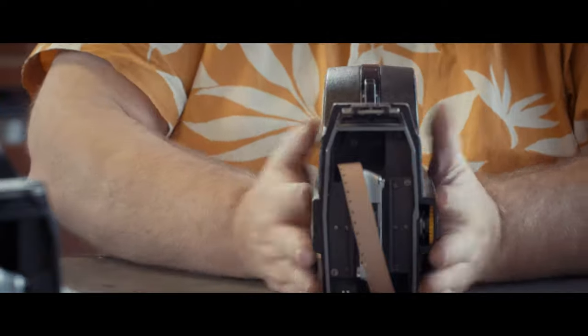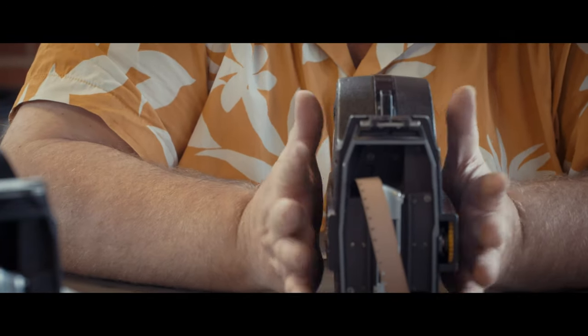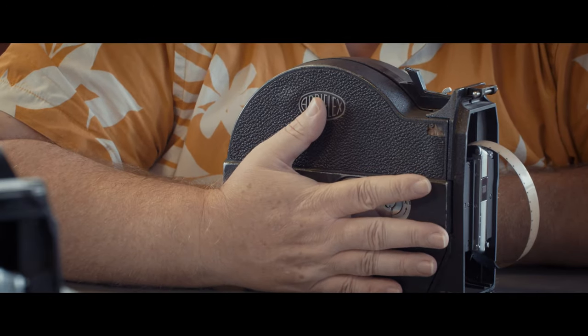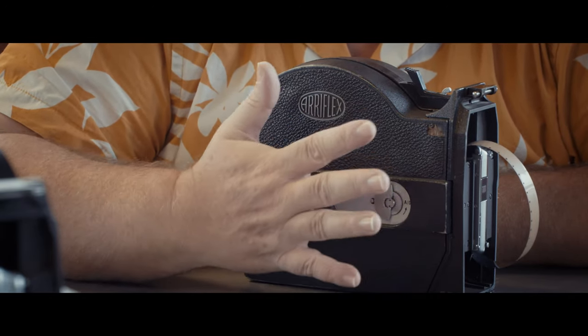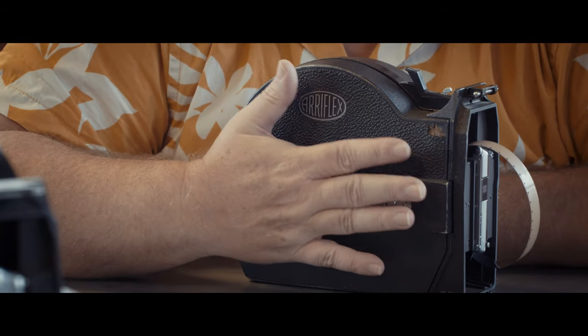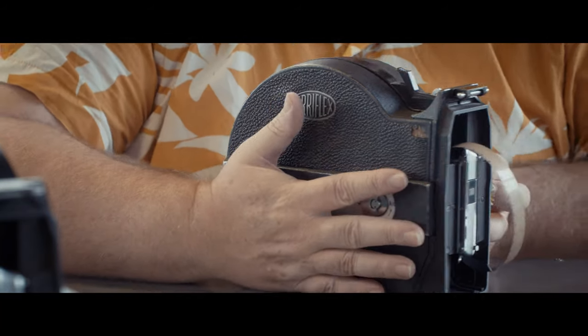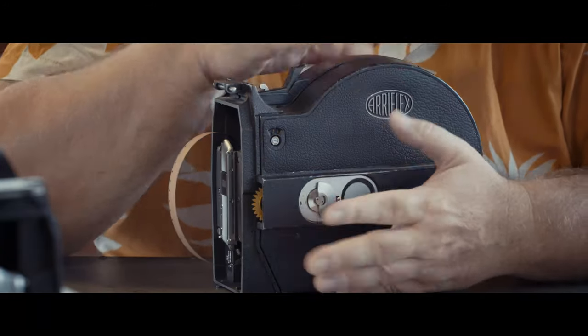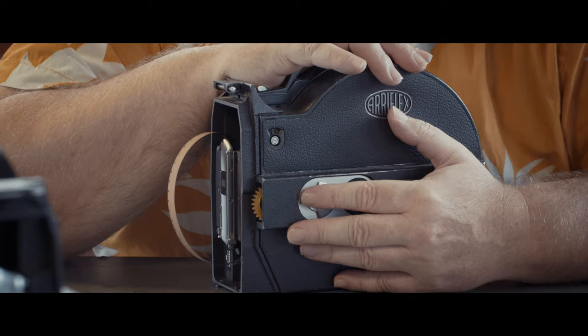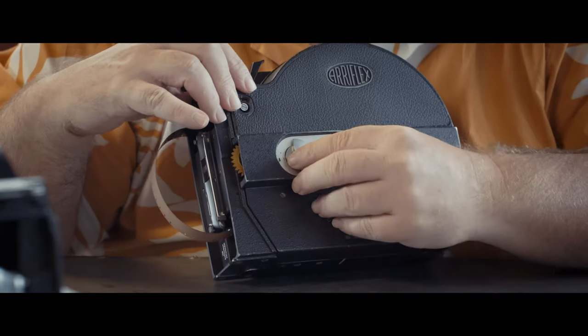So now it's important to know where is my feed side, where is my take-up side, all right? The feed side on an SR is always on the dumb side of the camera, and you always take up on the operator side of the camera, okay? So now we're gonna open our operator side.